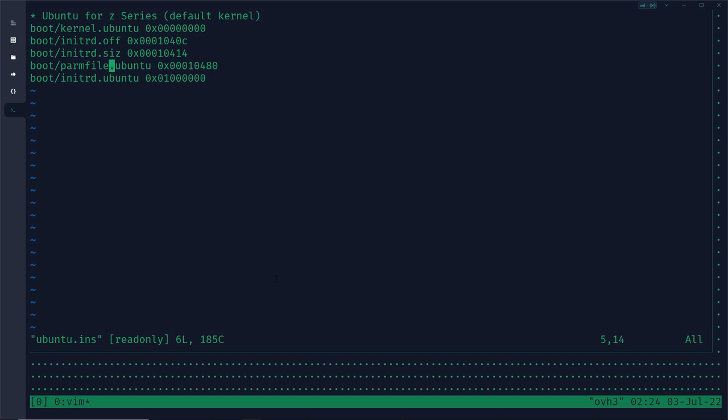Exactly. So we have two facilities that might help us with pre-seeding later, which is the parm file. And when you boot Linux on an x86 machine, whether you're using grub or direct UEFI booting, you're able to pass parameters to the kernel on the kernel command line using your bootloader. Well, there is not really the equivalent of a bootloader on the mainframe, but this parm file contains what will eventually be passed to the kernel as the kernel command line arguments. Yeah. So the Linux kernel for the mainframe just knows to look at apparently this particular address for those parameters.